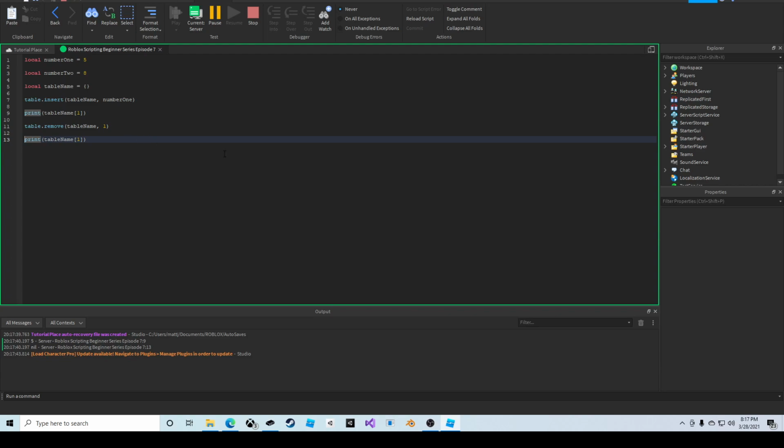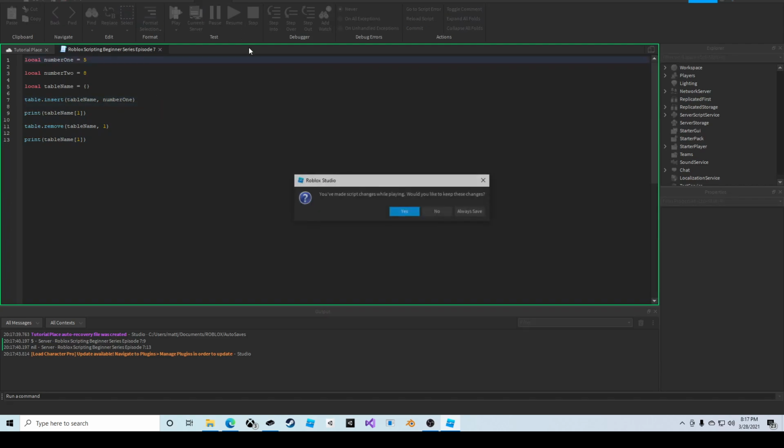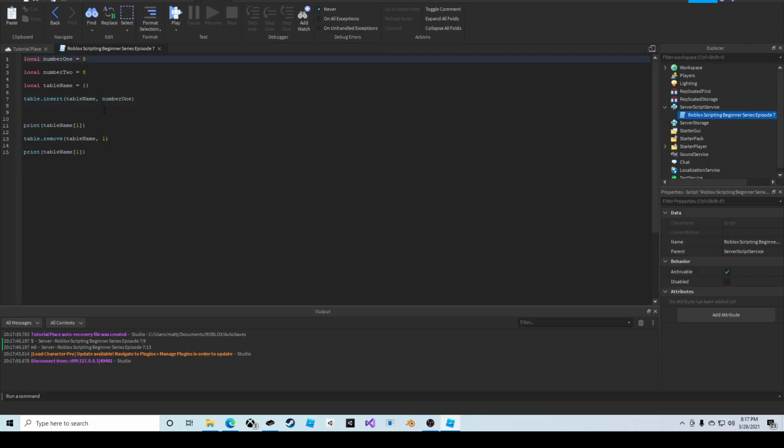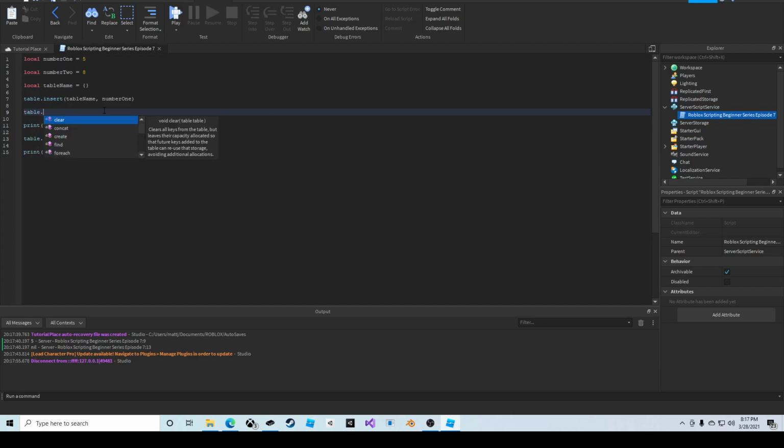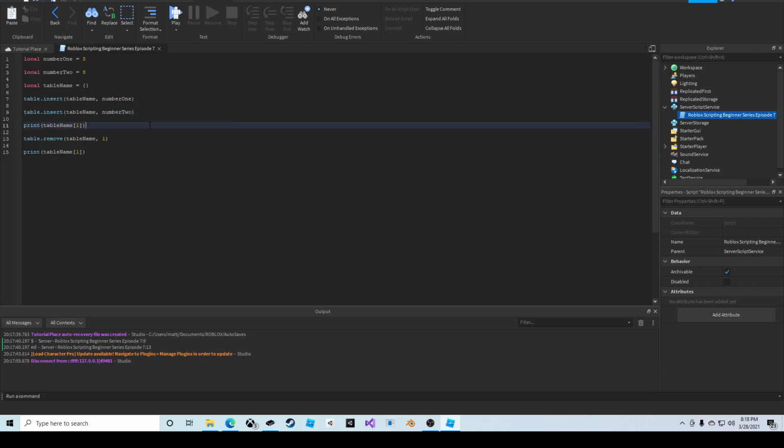Now what if we want to insert multiple items into our table? Well, thankfully with table.insert, we can insert as many values as we want into our table. So in this case we would do table.insert table name number 2, and this will get inserted as the second item in our table.